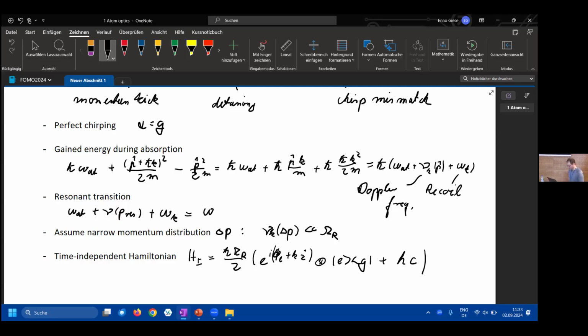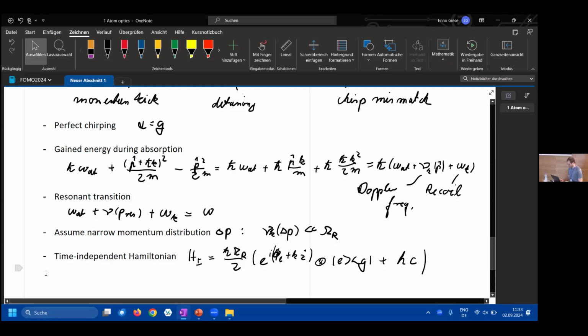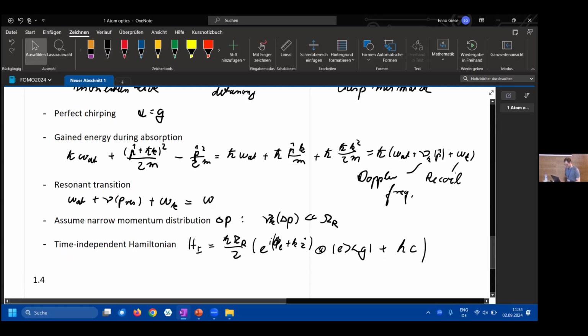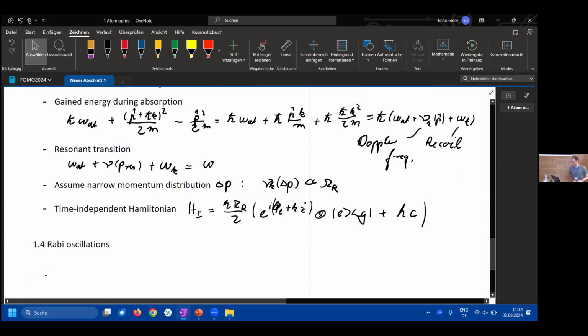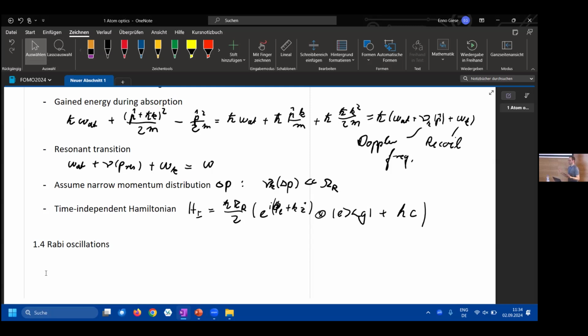Okay, let's go to the next little section that we're talking about, and that is now Rabi oscillations. Who knows Rabi oscillations already? Just raise your hand. Okay, that's very good, because I don't need to solve this Schrödinger equation for that. It's time independent. It's not a problem. We can just take the operator exponential of that. If you have questions, please ask me during lunch. So we will both miss lunch, but at least I can also make that little derivation.